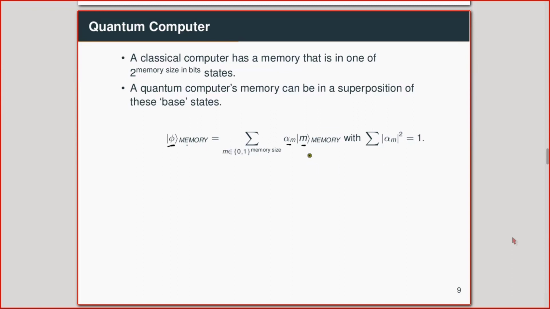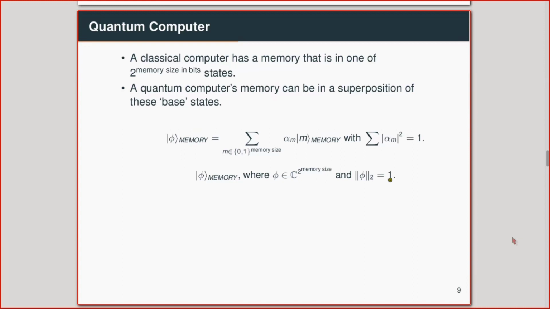Now, a more succinct way to write this: if you ask what is the state of your memory, instead of giving you this expression with a summation, all that you needed to give me were these coefficients. What is the coefficient corresponding to each of the 2 to the b different states? So another way to write the same state would just be as a complex vector with 2 to the b different components, and with the property that its norm is equal to 1. So that's all that a memory is in a quantum computer. It's literally just a vector.